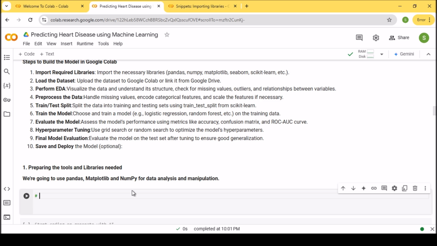So let's comment this out. So we will say here importing. There are several libraries that we're going to import. The first one is regular EDA, which is exploratory data analysis, and plotting libraries, such as NumPy, Pandas, Matplotlib, and Seaborn. So let me comment this out.